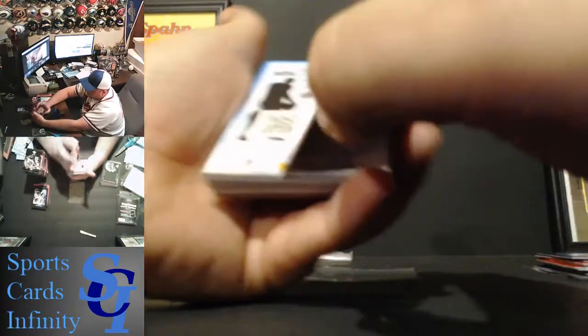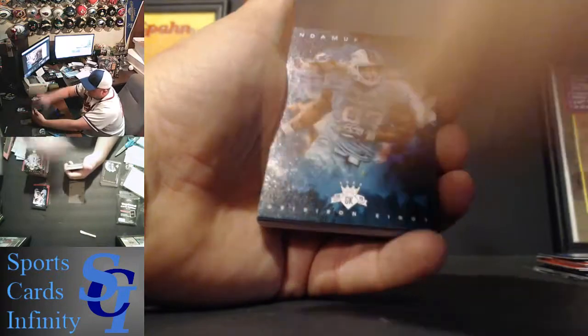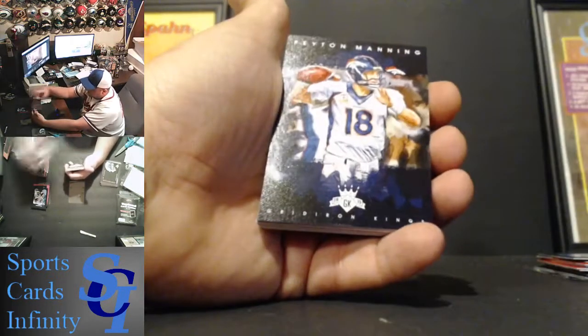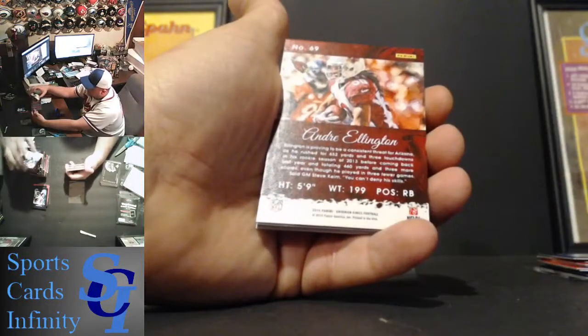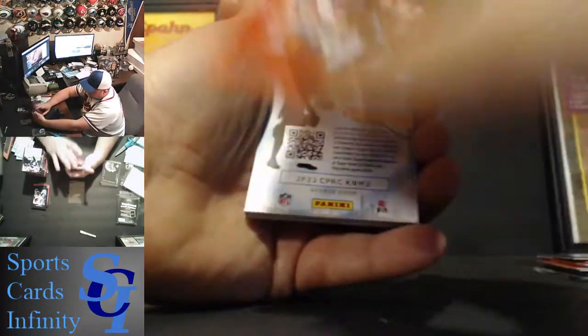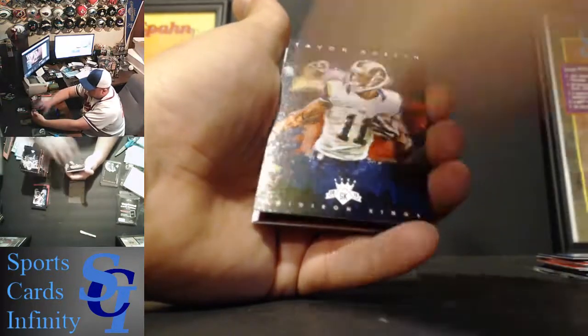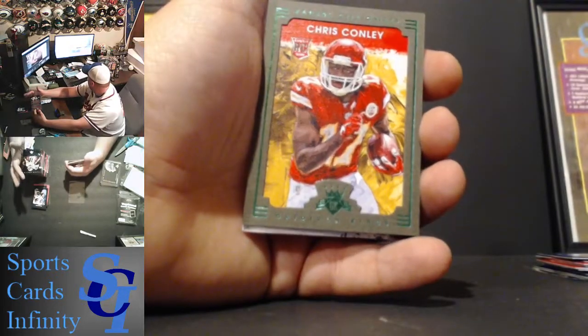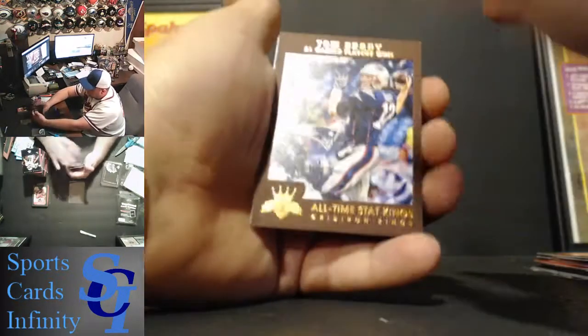Trey McBride, Rookie Blue King, Titans. Marshawn Lynch, Seahawks — Red. Isaiah Crowell, Browns. Geno Smith, Jets. Ndamukong Suh, Dolphins. Sammy Watkins, Bills. Peyton Manning, Broncos. Matt Jones, Redskins. Malcolm Butler, Patriots. Royal Performances — Andre Ellington, Red King, Cardinals. Nick Foles, Rams. Julio Jones, Falcons. DeShawn Jackson, Redskins. Bishop Sankey, Titans. Tavon Austin, Rams. Chris Conley, Chiefs — Green King. Those are the second most rare, I'm guessing, since the Black Kings are one-of-ones. We're also going to get a Tom Brady All-Time Stack Kings out of that.